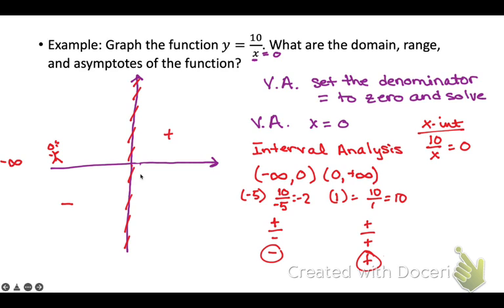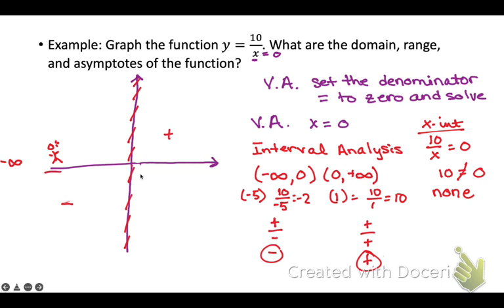So 10 over x equals 0. Well, how do I solve this? I multiply both sides by x, right? So it reduces on the left, and x times 0 is what? 0. So can 10 equal 0? No. Not without a variable. So is there an x-intercept? No, there's no x-intercept. So since there's no x-intercept, I can't cross from this negative up to the positive, can I? There's no door. And I already put in an interval, and I know it's down here somewhere.